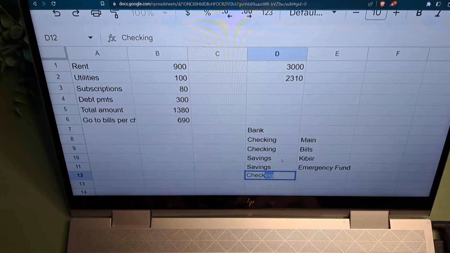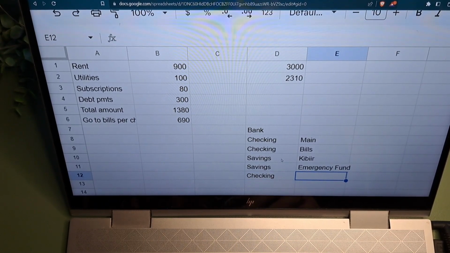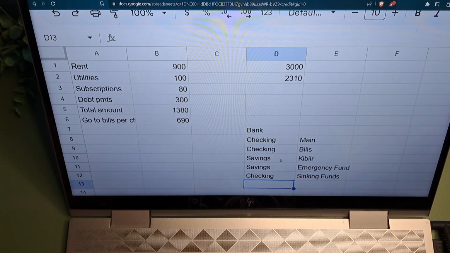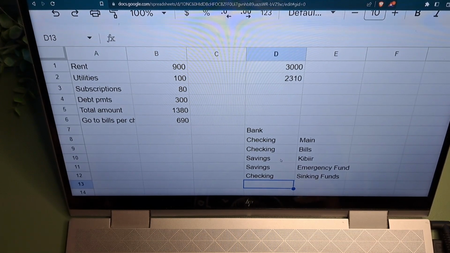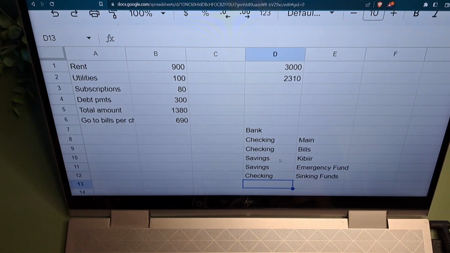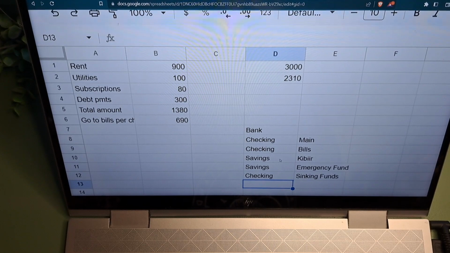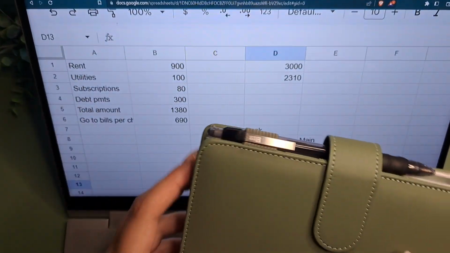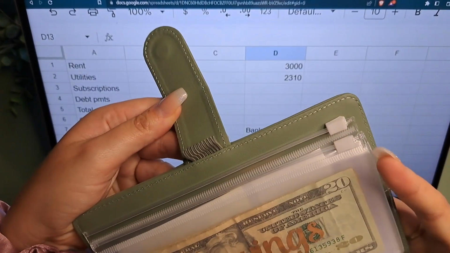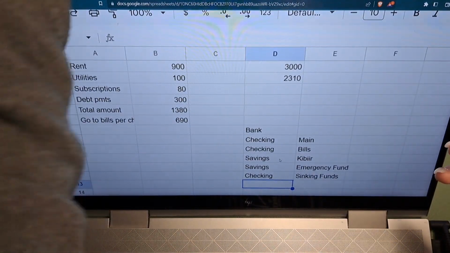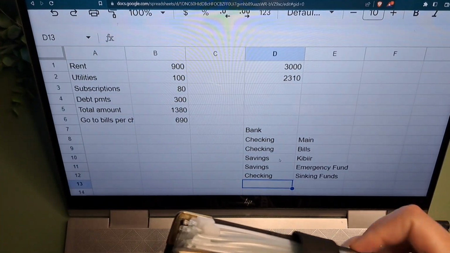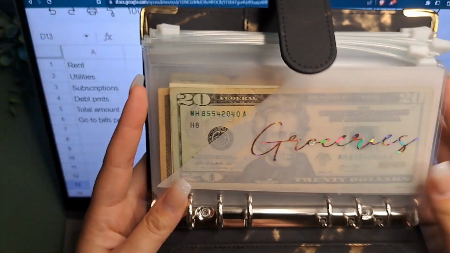And then I have one more checking account, and I call it sinking funds. Now this is the money that I cash stuff. So I have a buffer in that checking account, and that's the money that I use for all of my envelopes and cash stuffing, because they all have to have a place to go whenever they go into the bank. So unless it's savings, the savings will go in my savings account. I will put all of these categories.